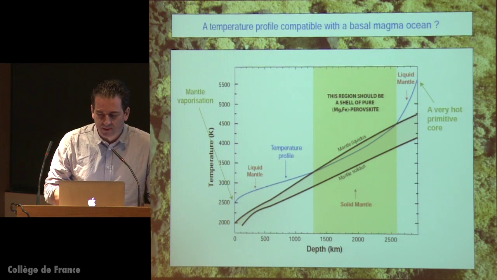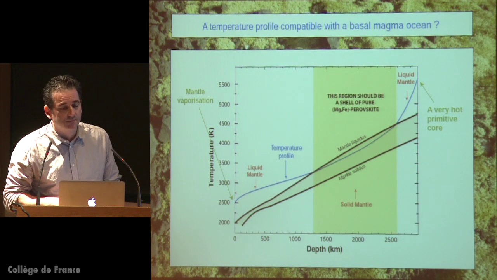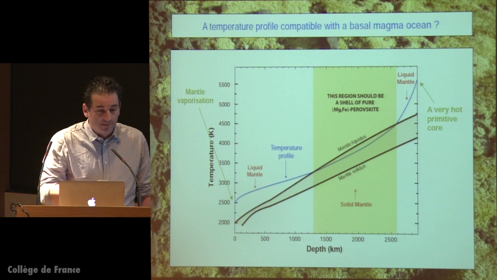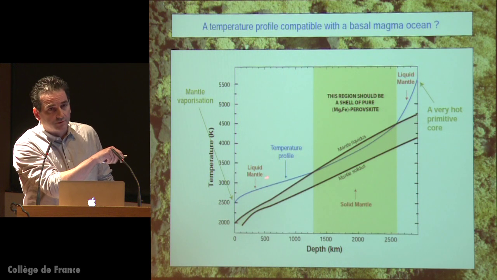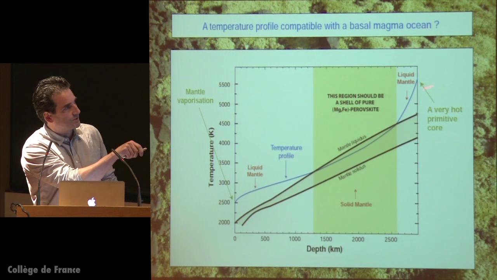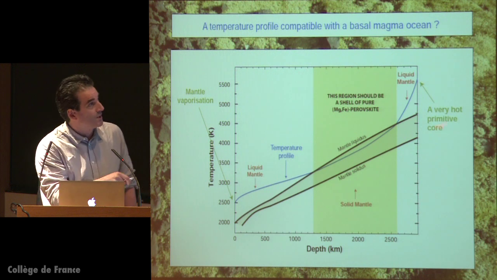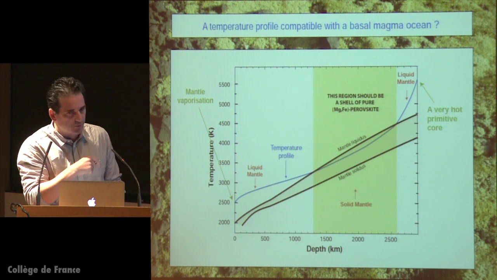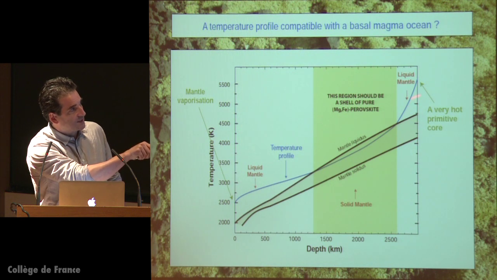A second implication is related to the early Earth. There was a picture shown several times by Labrosse: how can we have liquid in a surficial magma ocean, as well as a liquid in a basal location? This is simply trying to find a temperature gradient around the Earth at a given time in the early Earth, where you would have a liquid here, and in this case the liquid should be of the same composition as chondritic material, and a liquid here.